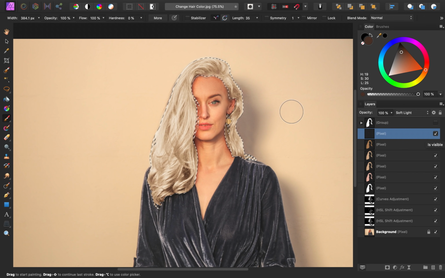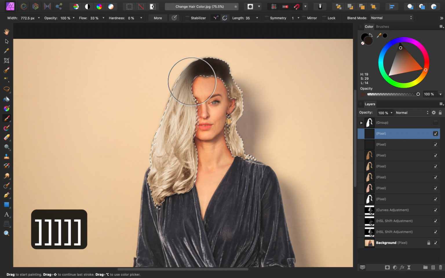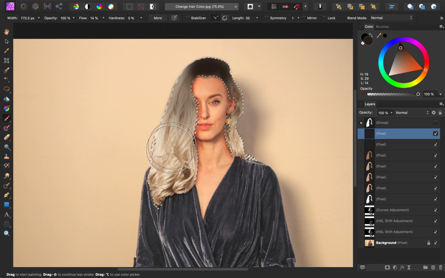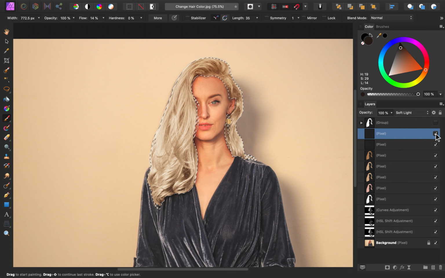I also want to make the hair look darker at the top, since that's how hair naturally grows. Darker first, and then it lightens with the sun over time. So I'm going to add another pixel layer and choose a very dark brown color. Then with a low flow, I'm going to paint this more harshly at the top of the head, and then I'll very gradually bring it down. Then I'll change the blend mode to soft light so it blends in with the hair. And you can see what a difference that has made. By making the top a lot darker, this is adding so much more dimension.